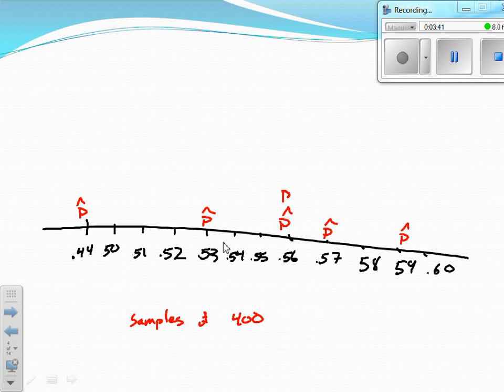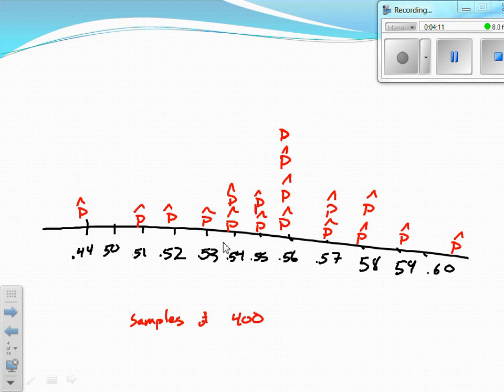But if we kept taking samples over and over again, we're going to get different results along the way, right? Some of the samples might actually give us the exact 56%. We do another sample of 400, we get 52%. We sample again, we get 54%, then 58%, then maybe out here at 60, then 51%. So each sample is going to yield a little bit different number, especially with 400 people.